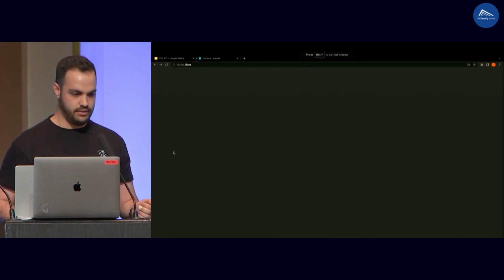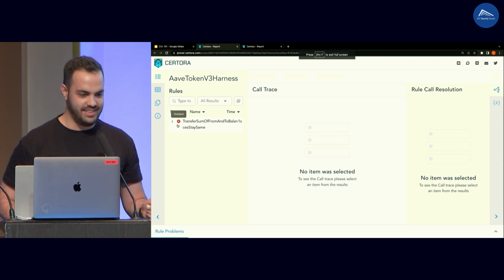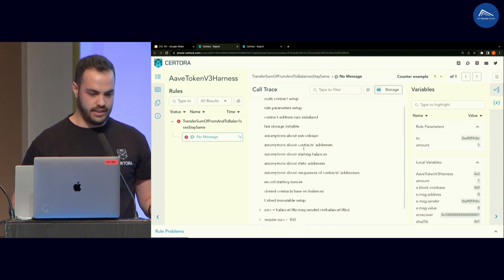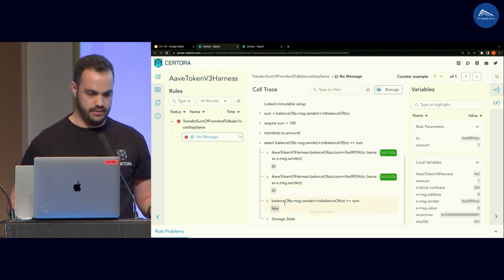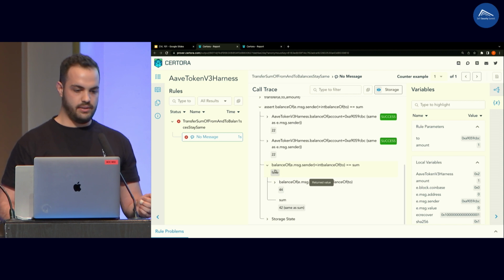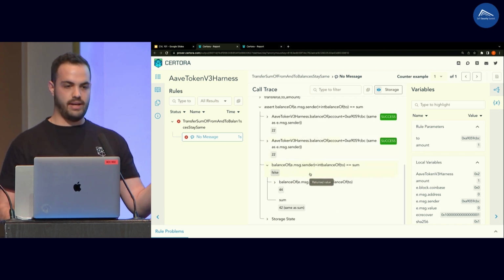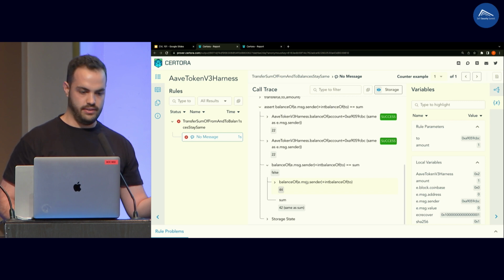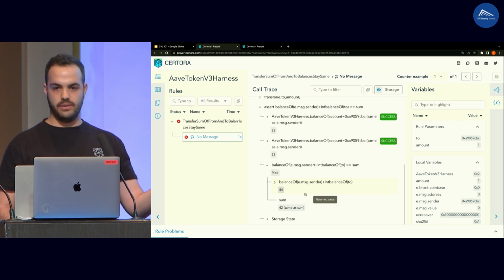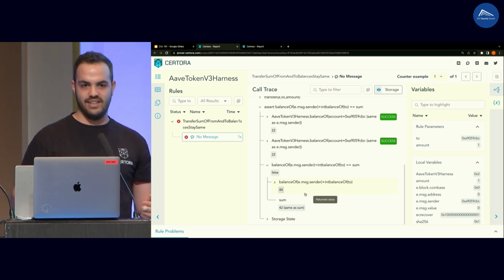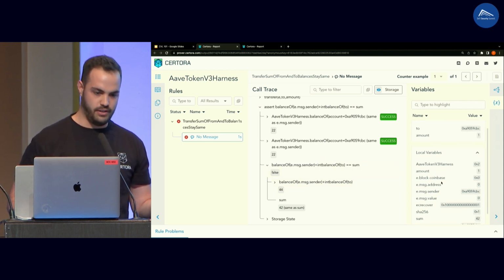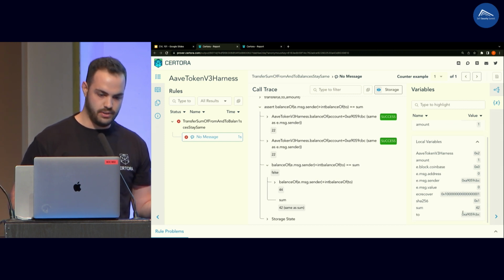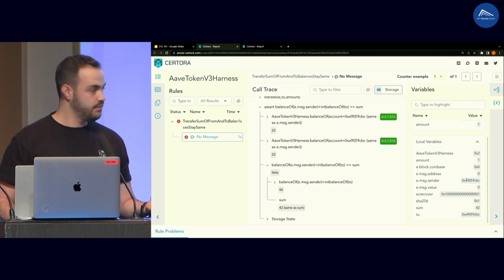Let's just click on it. Okay, see red. And we can see here that this assertion broke. So here we have this assertion: the sum of balances before the transfer was 42, and after it was 44, which means that the sum of balances increased. When it happened, let's take a look on the side at the variables, and we can see that the two address here and the message sender here are the same, right?